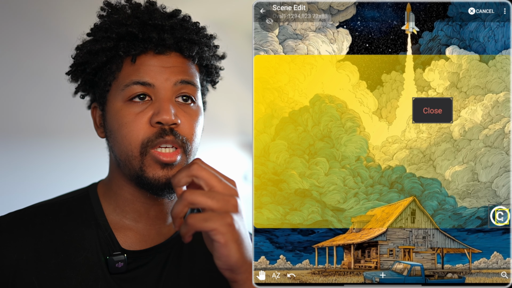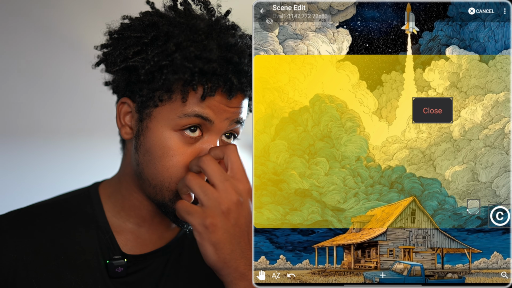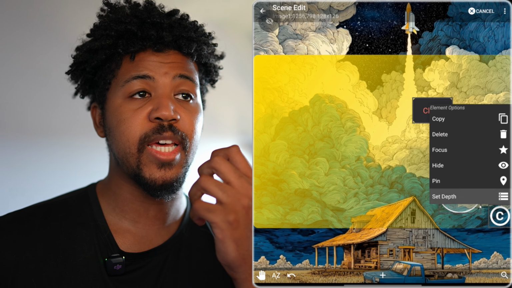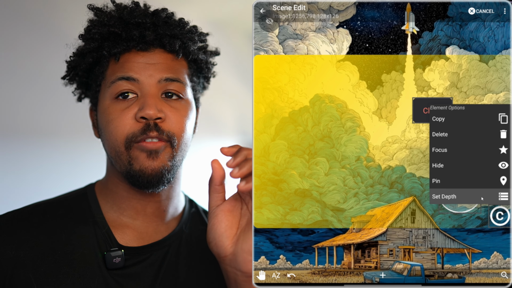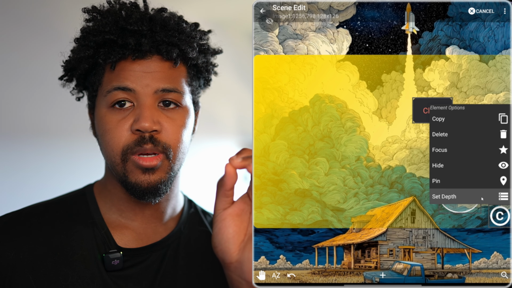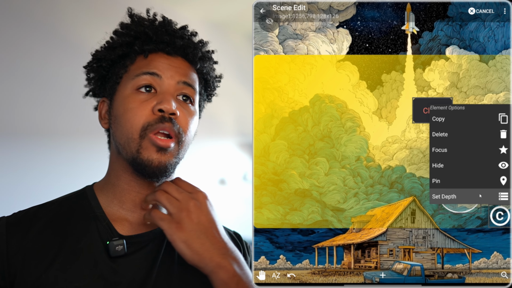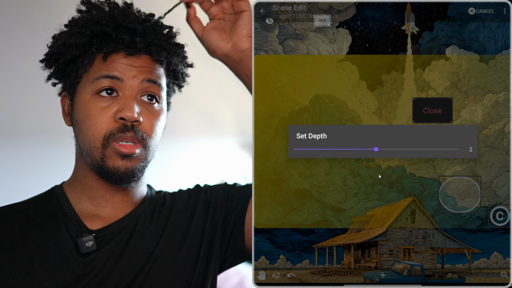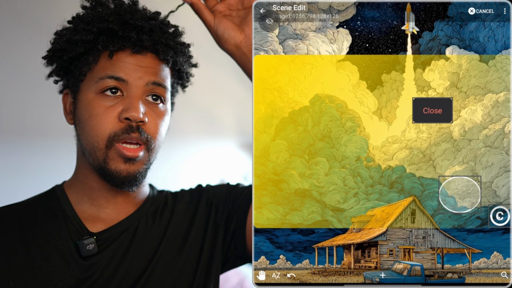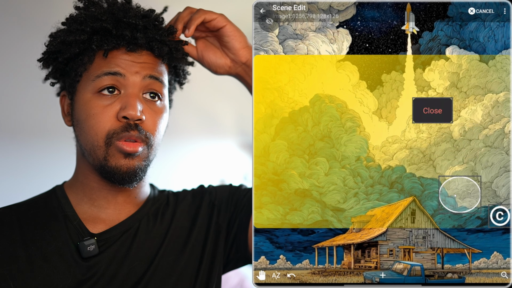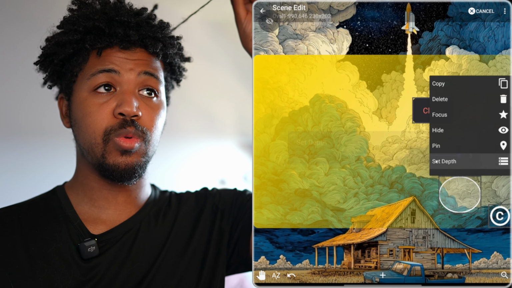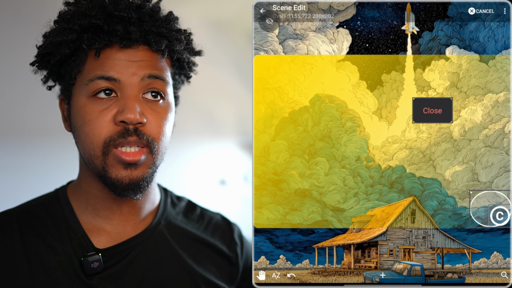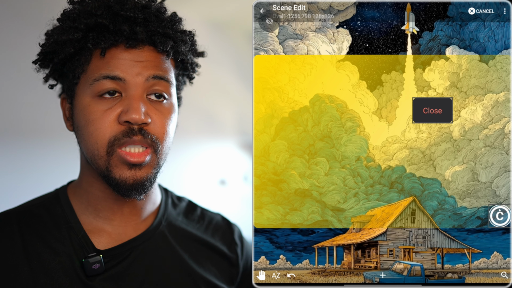But I'll bring this over here, and now granted, before you do this, what I'll do is I'll hold, if you click and hold this one, you can set depth. Depth is important. For every element that you have on screen, you're gonna have a different depth, okay? And they stack kind of up and lower and higher. So we're gonna go like this, and notice this is 2. I don't remember which one that was. I know I just clicked it. Yeah, that one's 2, so this one we want to be 3 because we want this one higher than the button under it, right? And so I'll go like this, and I'm gonna bring this down just like that.